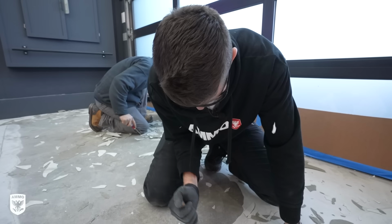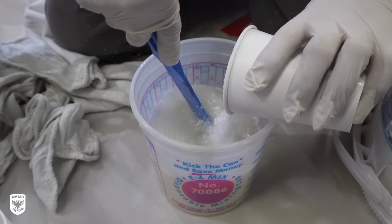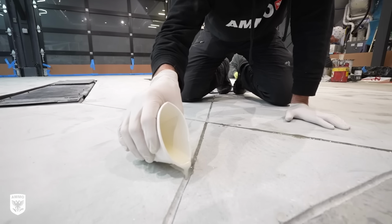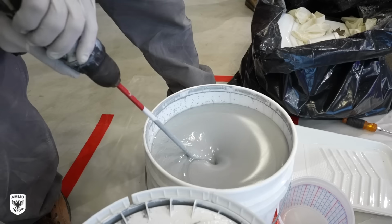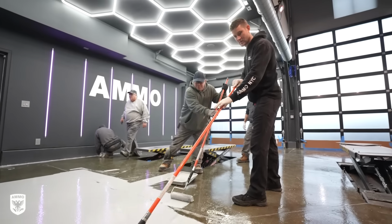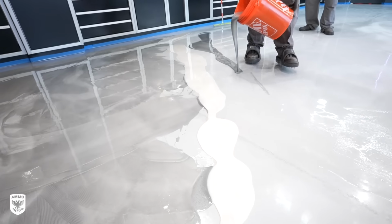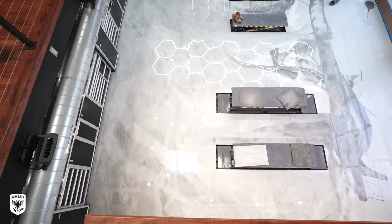Oh yeah, then we scraped again and vacuumed again before mixing Dr. Goop's special juice, filling the cracks by hand, rolling the moisture-tolerant primer across the entire garage, then mixed up the metallic gray with the drill and rolled it on the floor as the base color. Then the top coat is added for slip resistance and an amazing design with the squeegee. When done, my floors look like a mural and they're incredibly strong.